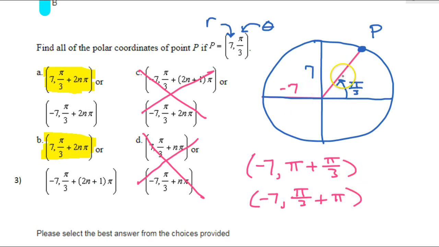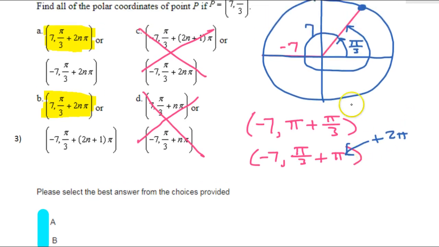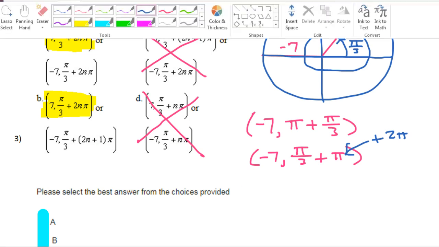Now, what if we went around an extra time, like we did before? So, instead of stopping here, what if I went around and back to the start again? What did I just do? Well, in that case, I just added an extra 2 pi by going around and back to the start. Of course, that should be the same.